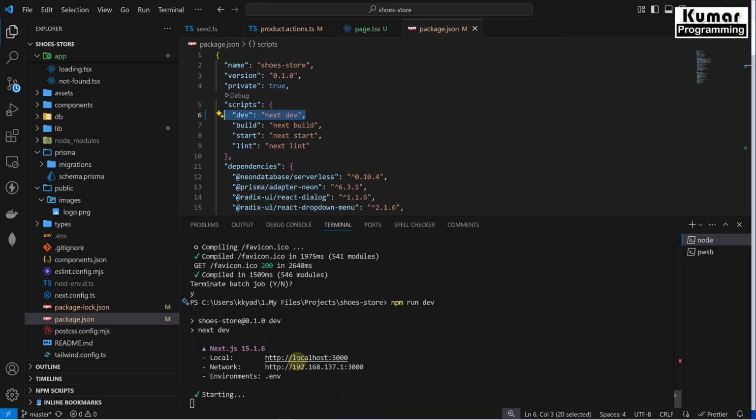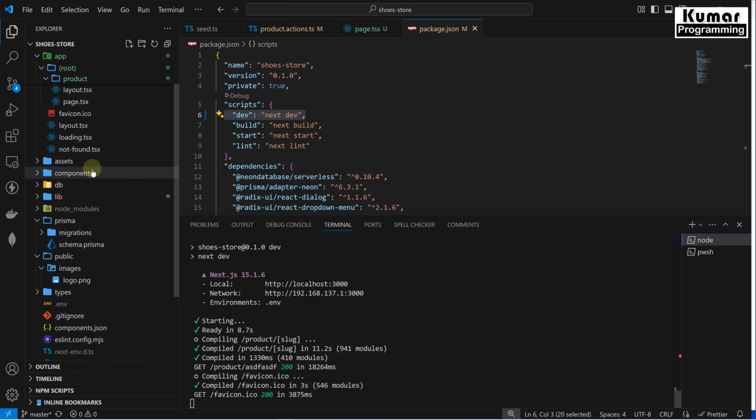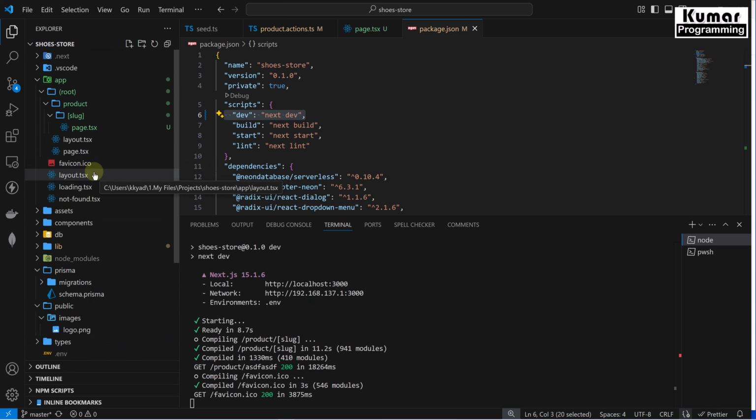Let's start building now. And friends, meanwhile it's compiling, in case you are not able to see the expected page, you can delete this .next folder, which is the cache folder, from Next.js. Also, if the error is not getting resolved, you can delete the node_modules folder and reinstall all of your packages. Right, now this is built. Let's see once again.